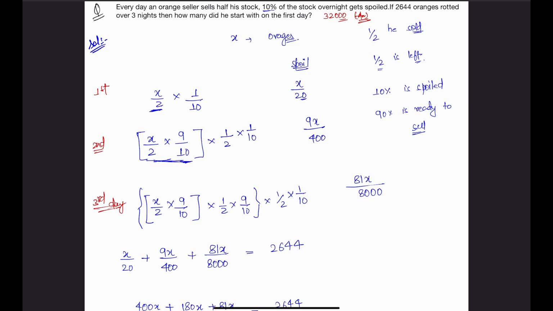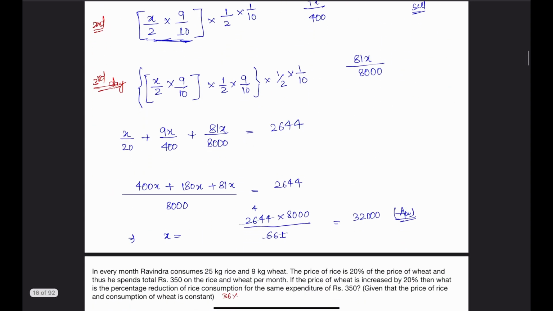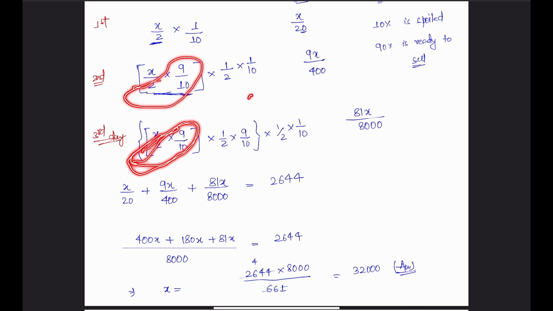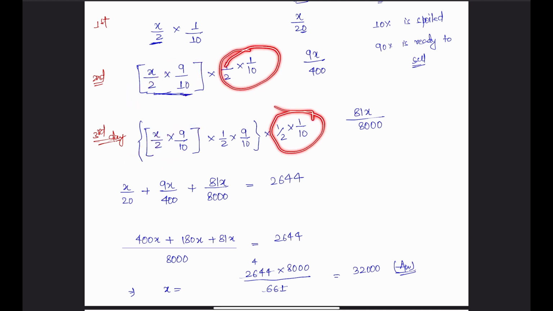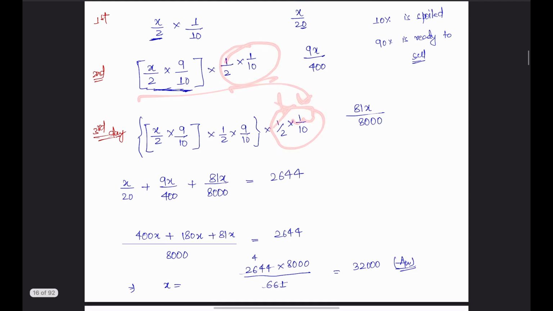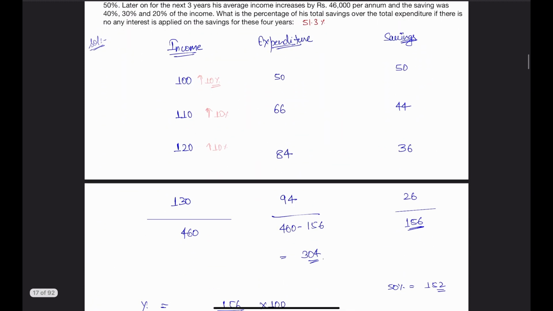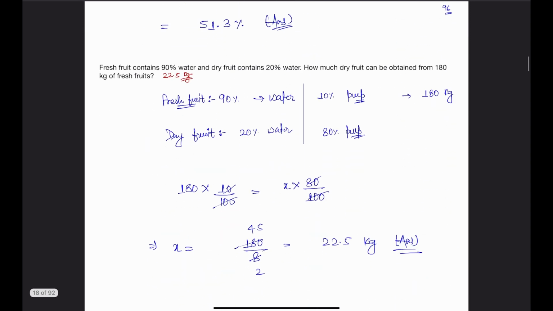Every single day half is sold and half is left, of which half left, 1/10 is spoiled. That type of question also solved, and we could find out the pattern also. This is the pattern, and then what is multiplying every single day is this value. So whatever this value is coming, it is multiplied by 1/20. So this is how we solve this question. The next one being, okay, this one too easily we solved. This one also we solved. Okay, whenever the type of question which includes dry fruits and water related to these things, we can find out with the value of pulp.